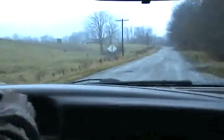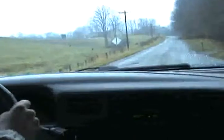Okay, we're putting it in drive, right? Yep. 2000 B10, 93 tune, special tune from Mike from Five Star. Here we go. Seems to pull a little harder than I remember.